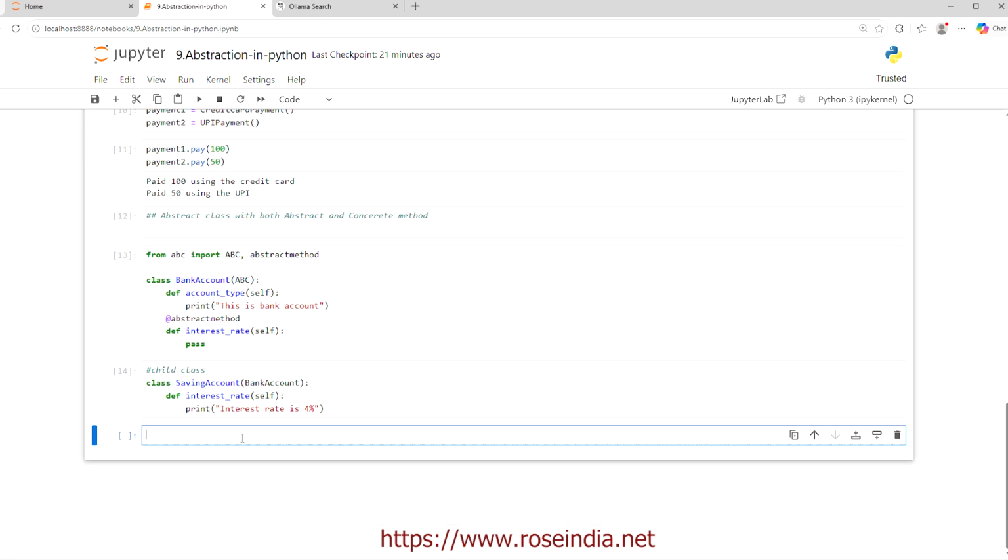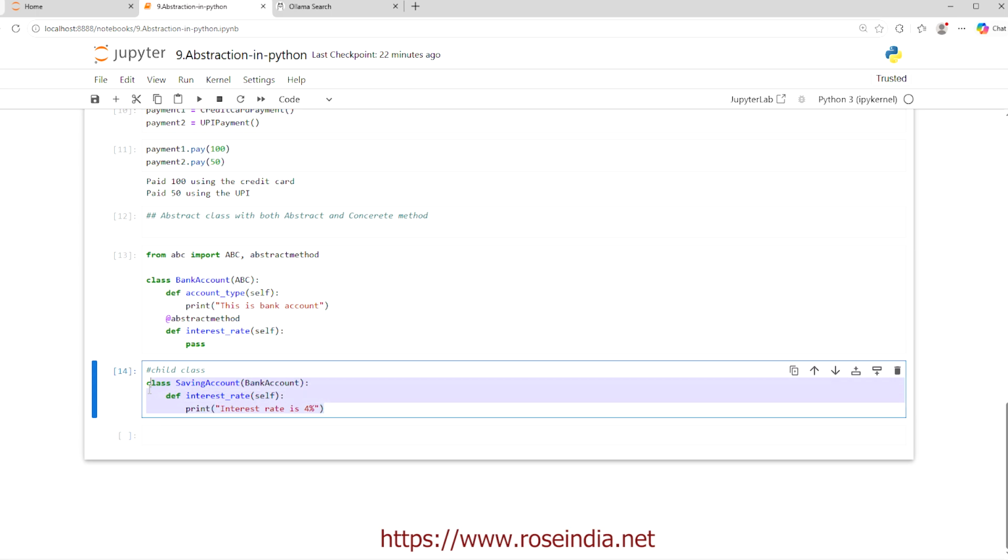So we can have a class which is an abstract class with one implementation method and one abstract method. In the child class we can extend the BankAccount class and implement the unimplemented method. So the unimplemented method here is interest rate. So I have implemented it here.